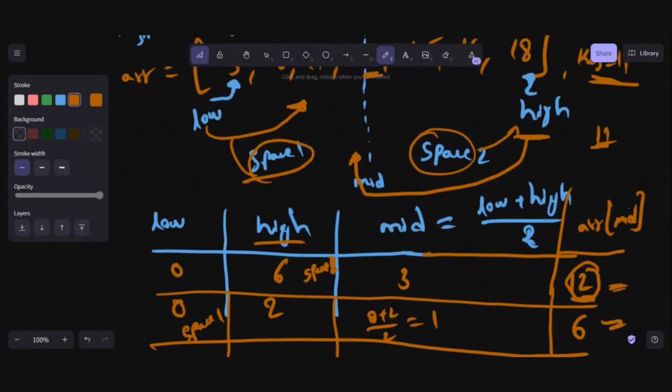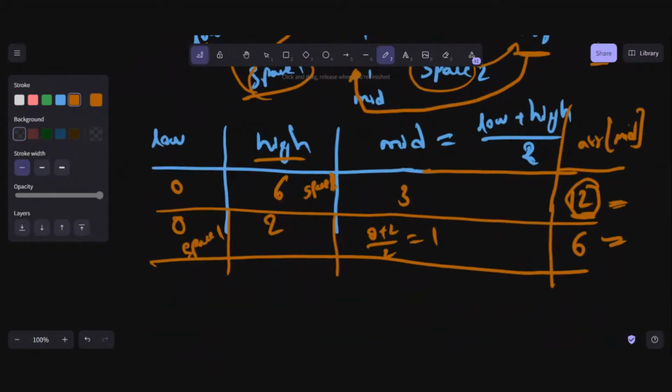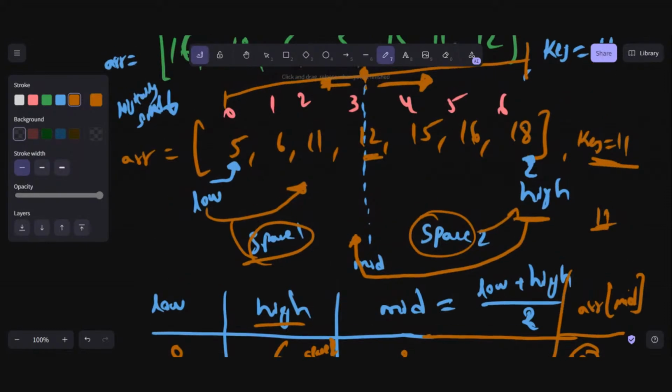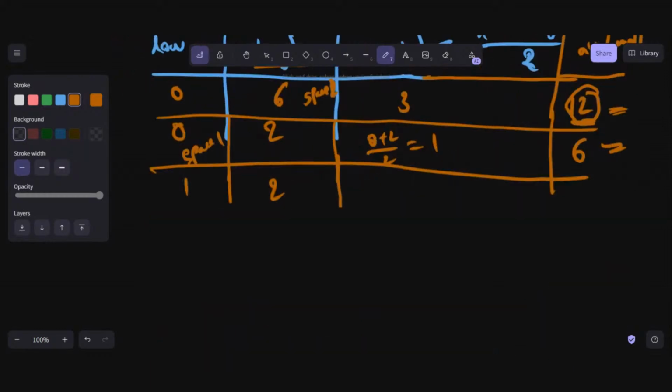Okay, now what we are going to do, we are going to make this low as 1 and the high as 2 itself. Now we are trying to do 1 plus 2 divided by 2. So it is 3 by 2, it is again 1. Now again we are getting 6, right?